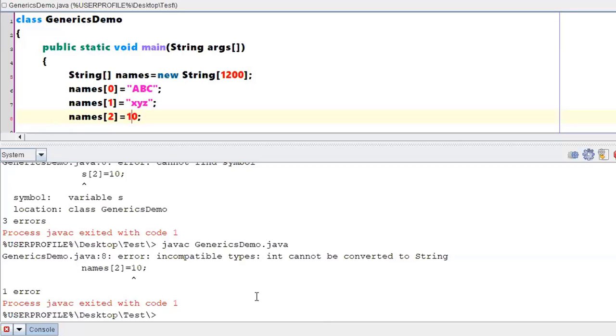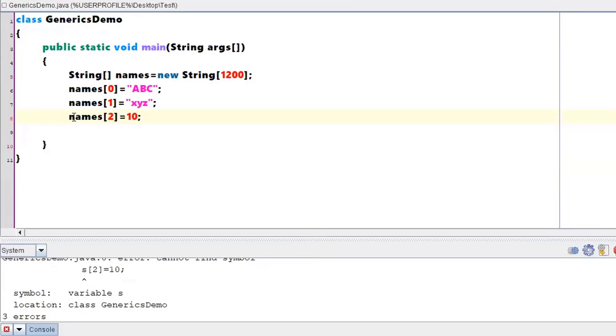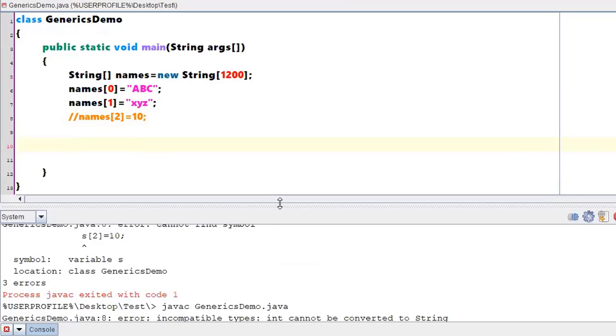Now, did I get an error during compilation itself? Yes, during compilation itself I got an error. So I will remove this particular name, no problem with respect to this, things are fine now. The problem with this particular approach is the size.